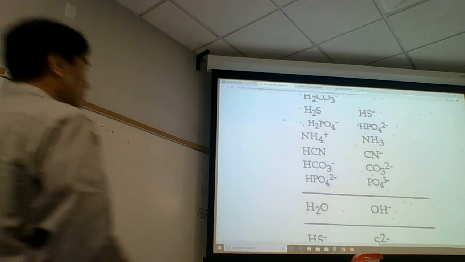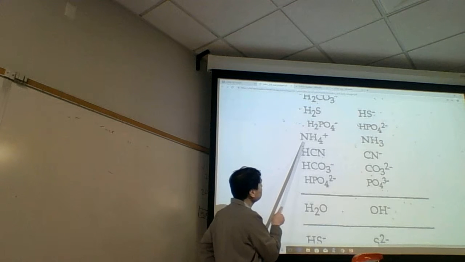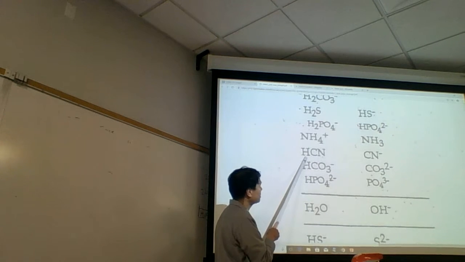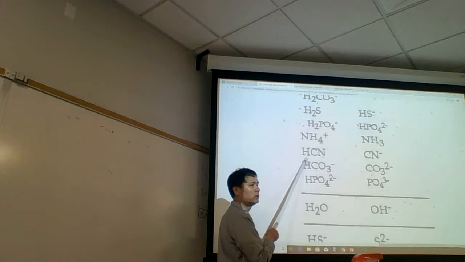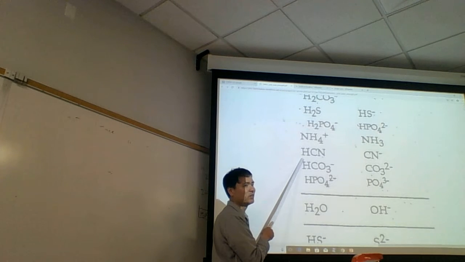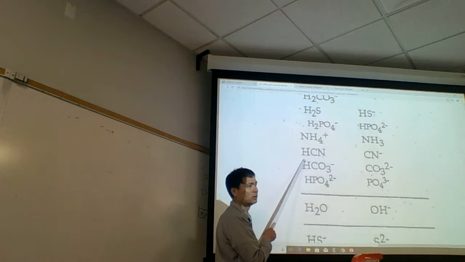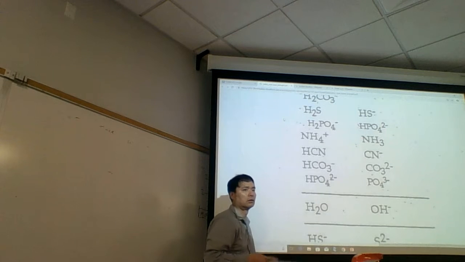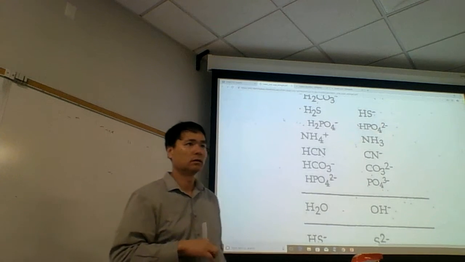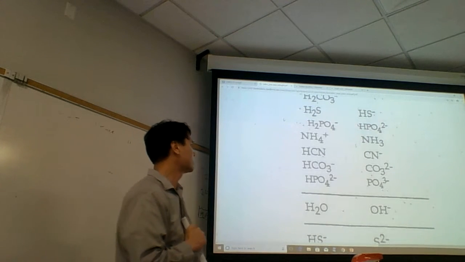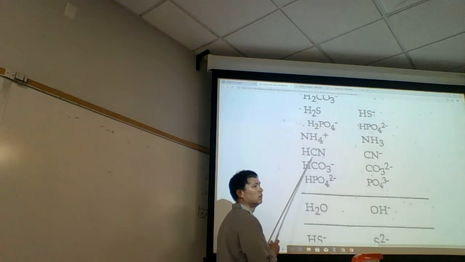And then, what's this ion called? Ammonium. Ammonium turns out to be kind of a weak acid, but ammonium is stronger than this acid. This one's called, two names. Give me two names for this one. Did you guys review your notes from yesterday? I gave you the name for this one yesterday. Hydrocyanic acid, you got it. That's hydrocyanic acid or hydrogen cyanide.